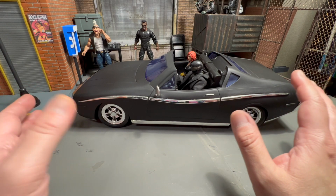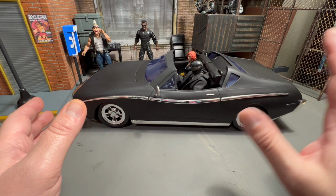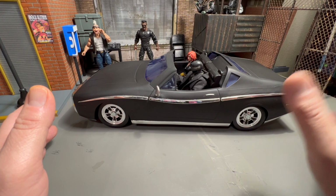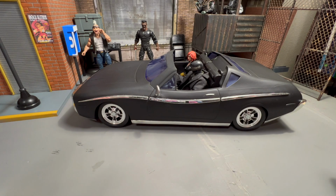It's not. But the Ramen Racer, ultimately, I don't know how much math you do. The Ramen Racer is going to cost over $200. But it's a really nice car. I'm not knocking it, and I've already ordered a Ramen Racer, so full disclosure there. I ordered it because I really like it, and I think it's going to be a tremendous vehicle. And Ramen Toys does really great work for us fans.